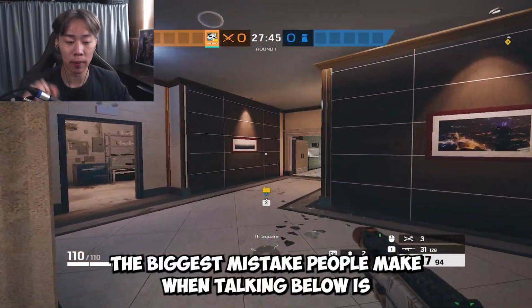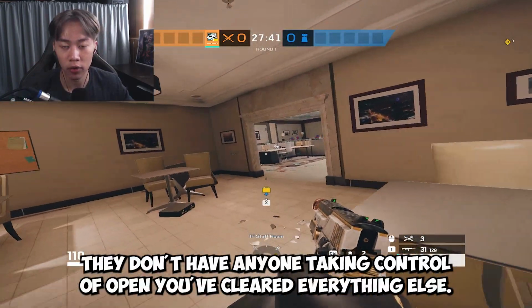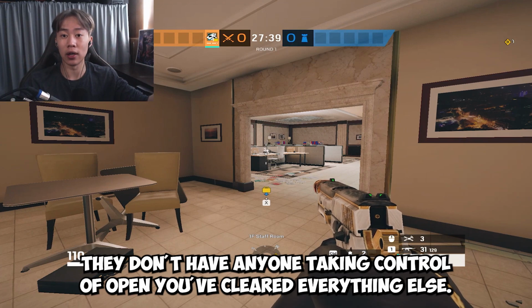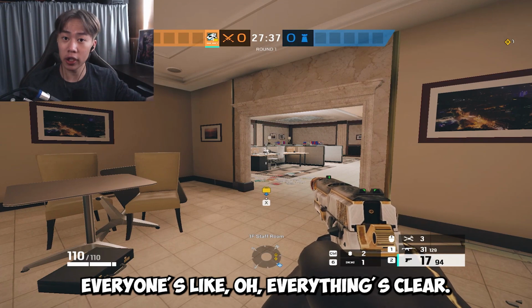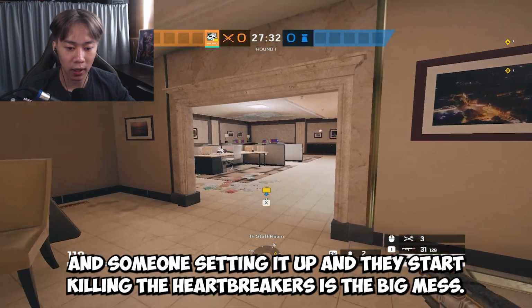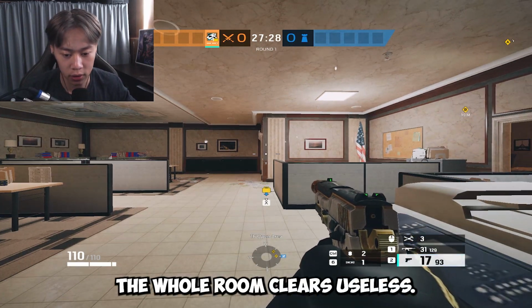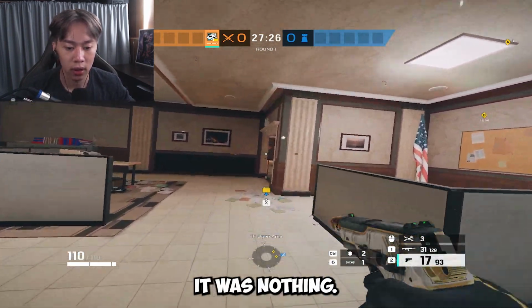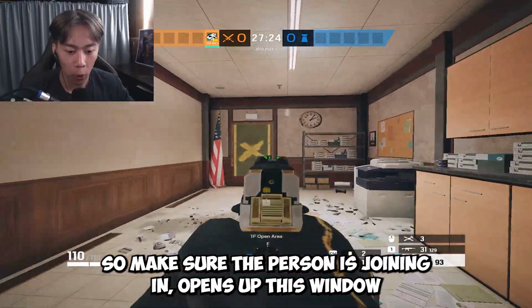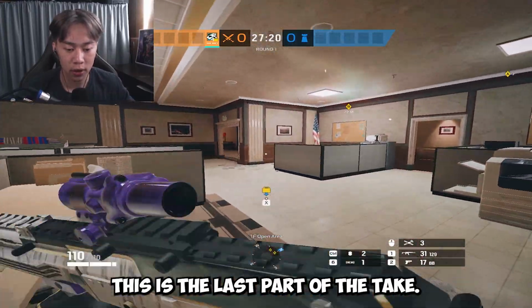This is the biggest mistake people make when attacking Bank, is they don't have anyone taking control of open. You've cleared everything else. Everyone's like, oh, everything's clear, but no one really joined open because it's kind of like the last part of the clear. And someone's sitting in open, they start killing the heartbreaker, and just a big mess. The whole roam clear is useless. It was nothing. So make sure the person that's joining in opens up this window or has a drone in here. This is the last part of the take you want to die in.